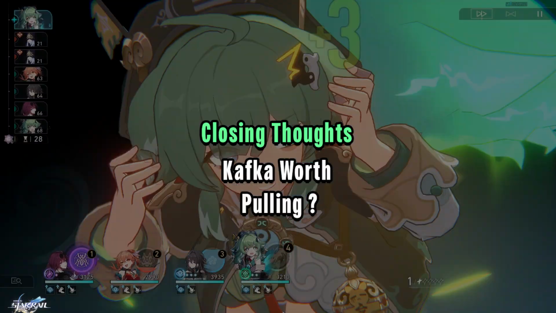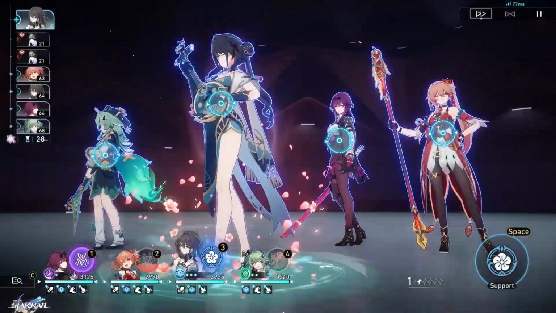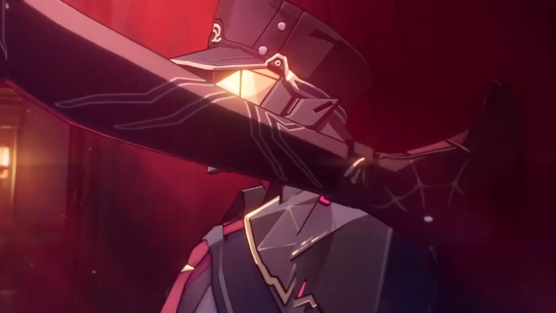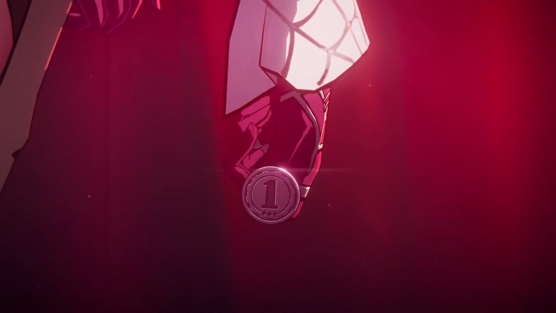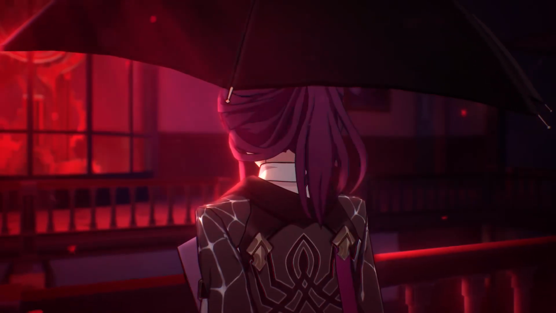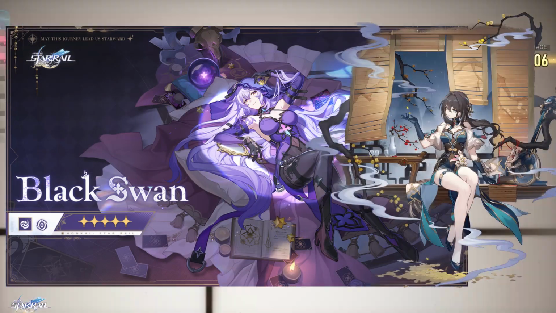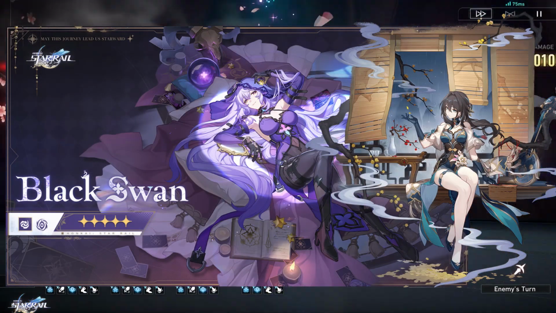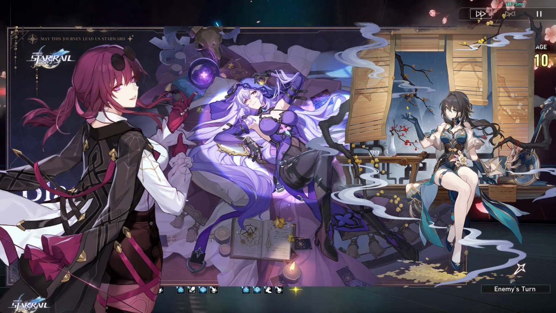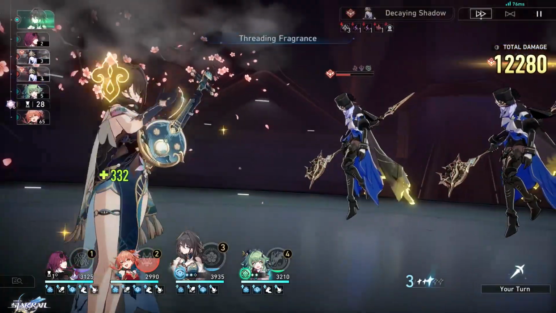And now on to the closing thoughts. Kafka is an excellent pickup for those who like waifu over meta because it just doesn't apply to Kafka since she gets better as the game progresses. So if you want to play the dot playstyle, pick her up, or if you already have her since the last time, especially if you're looking to get Black Swan and or Ruan Mei, which I'll let you know that that team with these 3 is going to be insane. Straight mommy team, oh my goodness, that is like heaven. But I'll let your imagination go off there.